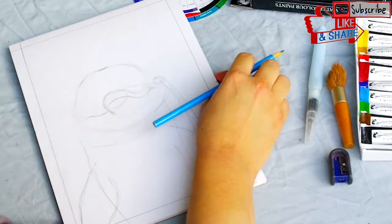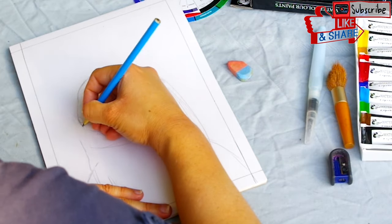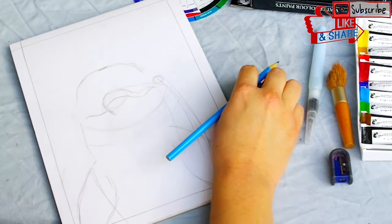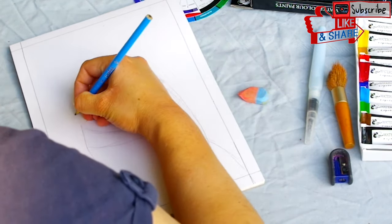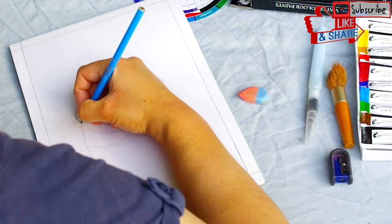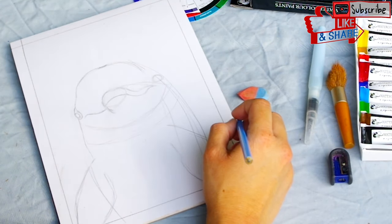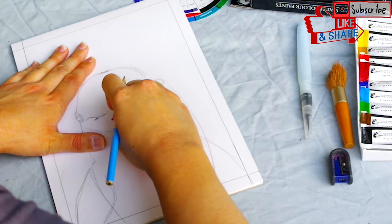It took me about an hour to make just the outline of the dolphin. I wanted to keep it very simple, because I was going to create the rest with color rather than with lines. Somebody requested that I drew a dolphin. I announced at the beginning of the video that it was DG Grafiks. So I was creating this for him, and I have used watercolor before.